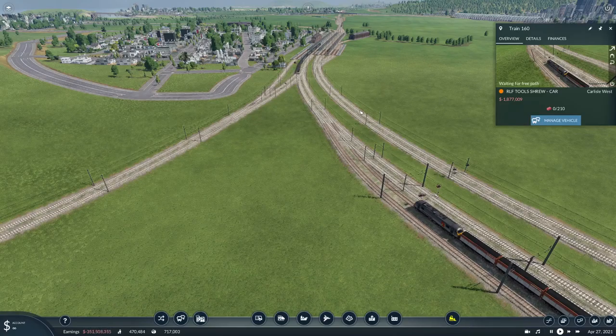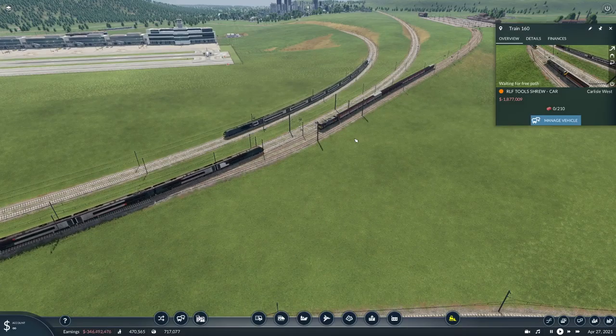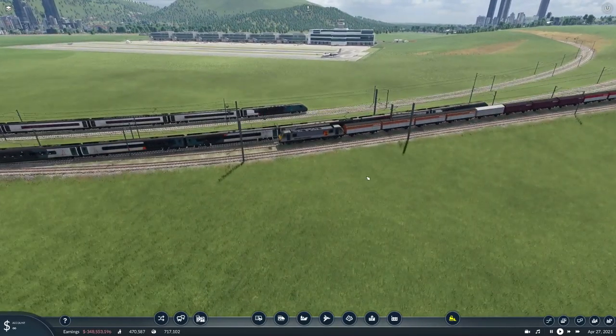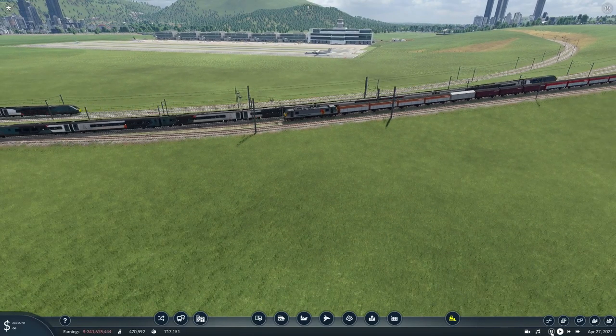So once this train is cleared, we'll be able to go. I mean, we do want these passenger services, right, to go first. I think that makes sense. I don't think that is an unreasonable proposition. But it is going to work. But we are going to leave it there for that episode.